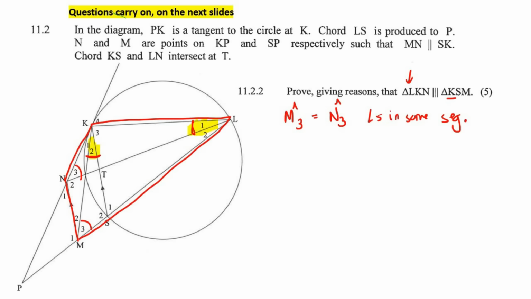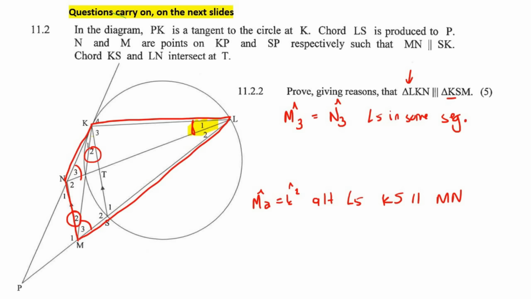Now, I couldn't see a direct link between them. There is no direct link between them. But what we can see is that these 2 lines are parallel, right? So if you use alternating angles over here, let me do that a bit better. Then it means that angle M2 is going to be the same as angle K2. Okay, so we can say that angle M2 is the same as angle K2, and that's because of alt angles, and that's because the line KS is parallel to MN. Okay, so this angle is the same as this angle.